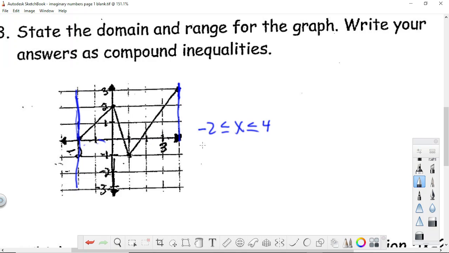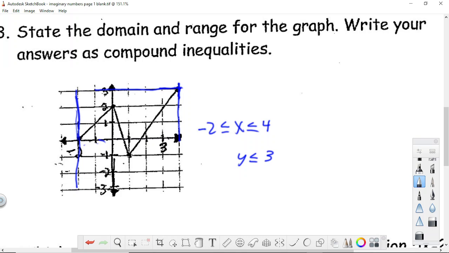So now we'll look at the range. So we have the same type of thing for y. We now look at how far up does this graph go? What's the topmost point in the graph? And it's right here, right? So we can draw the line over to the y-axis and say, aha, 3. That's as far up as it goes. That number goes over here, right? We say y is less than or equal to 3.